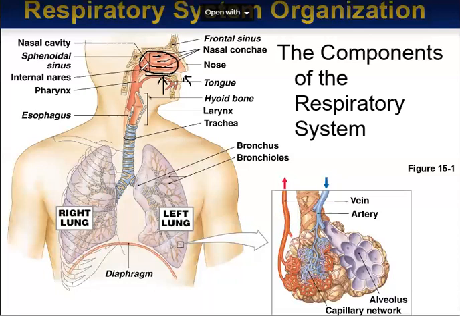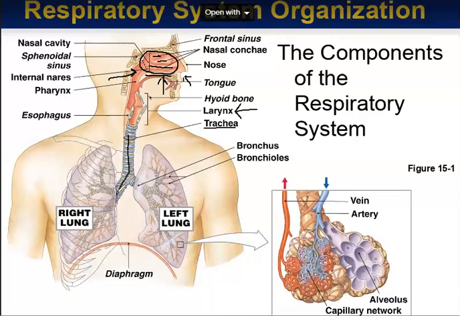Okay, here, this part right here, it doesn't say it, but right here, you actually have your nasal pharynx, and there it says pharynx, and then you have the rest of your throat right here. Okay, as we come down, like I said, you have your windpipe, which is the trachea. Before I go to there, remember I said you have the larynx. That's your voice box, which we're going to be talking about a little bit. That's part of the respiratory system. And it's right there. Okay, we have the trachea, which I said was the windpipe.